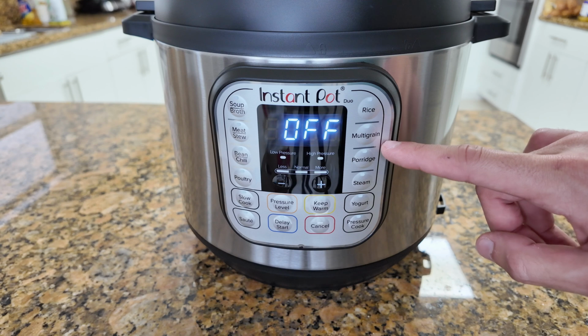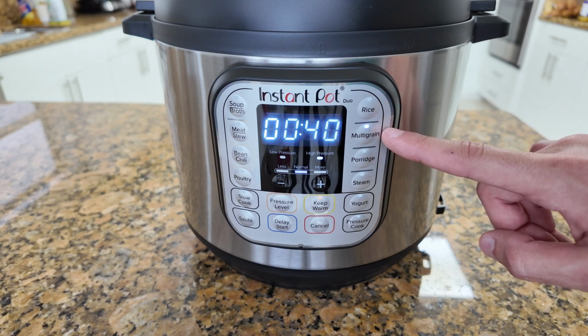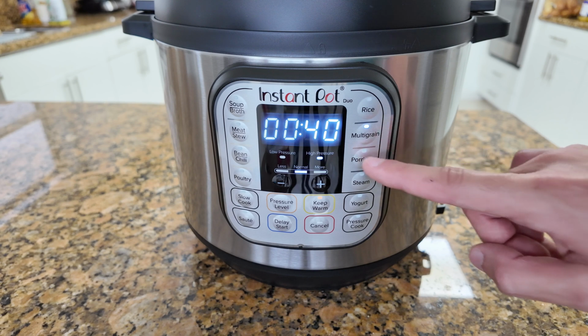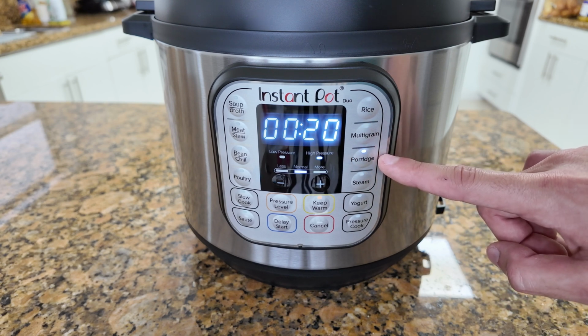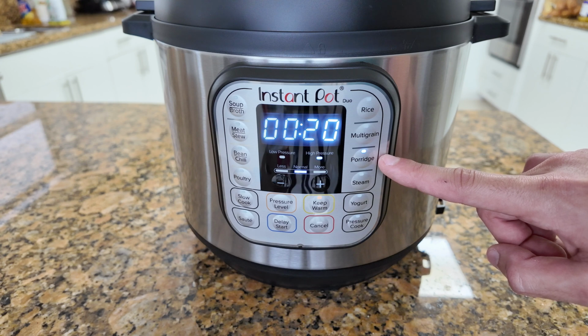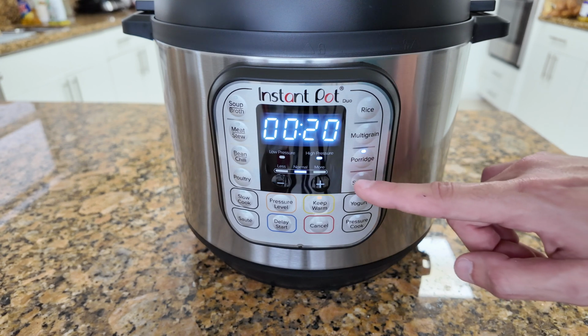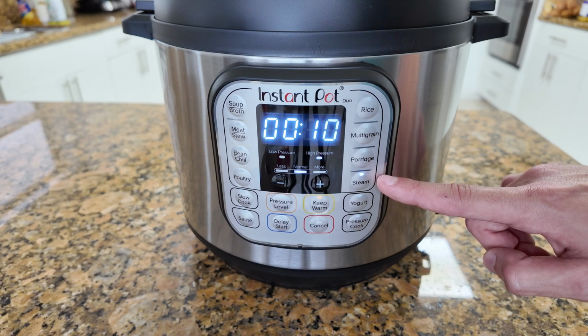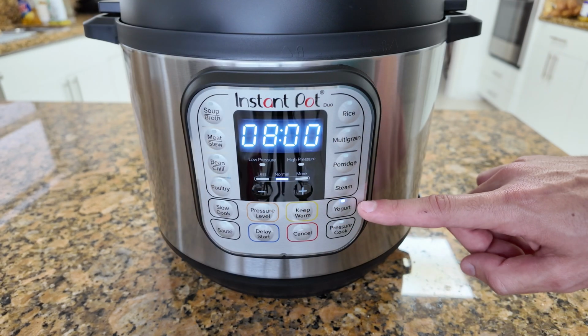Then there is a multigrain mode, which is for cooking grains like quinoa, which require a bit more cooking time and liquid. Below that, you have the porridge mode, perfect for making oatmeal or other creamy, hearty breakfasts. Then there's the steam mode, which you can use for steaming vegetables, dumplings, or fish. Finally, you have the yogurt mode.